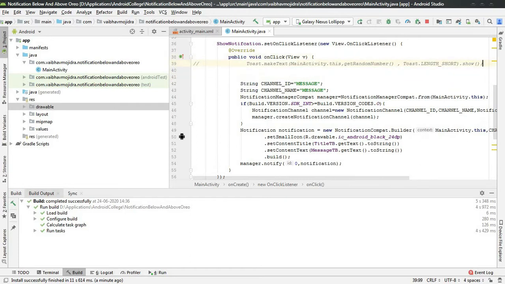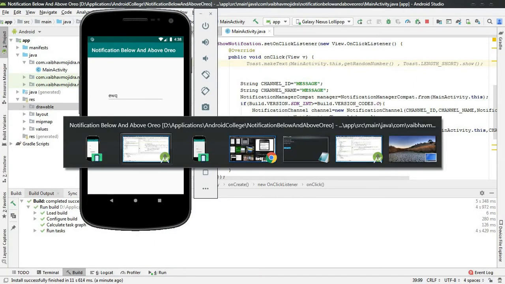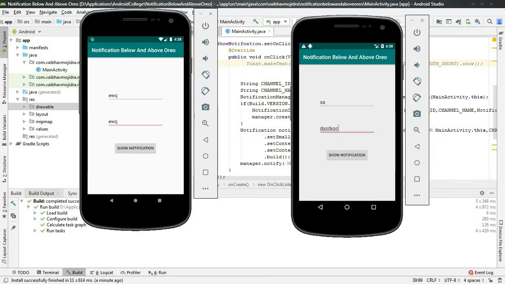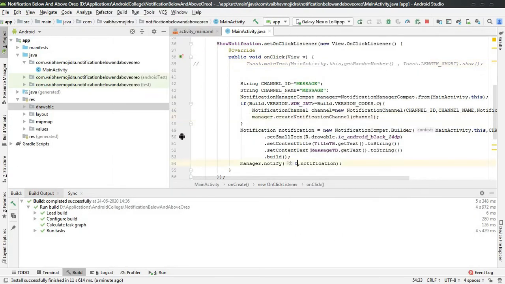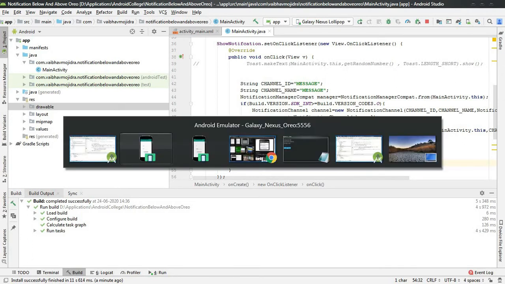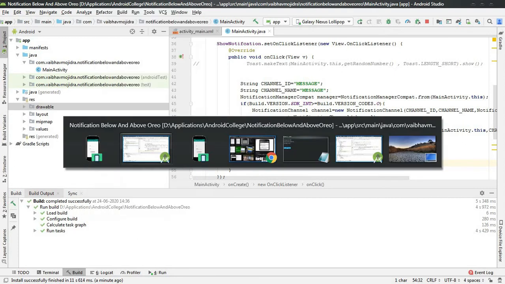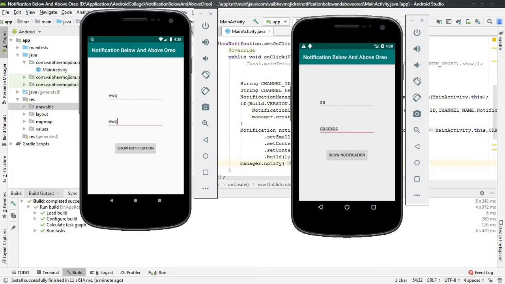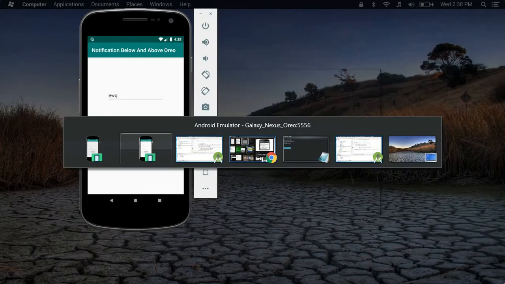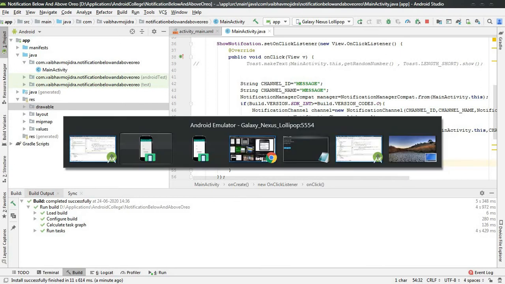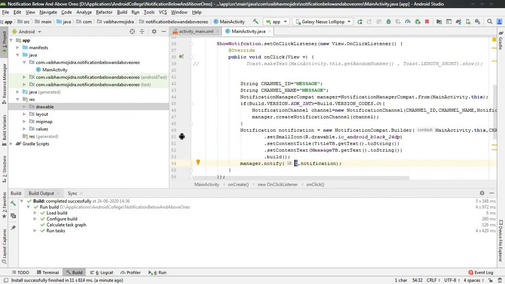And now one problem is there, not in Oreo, not in our code. Basically each tutorial teaches to pass a static number. However, I recommend that when you are making an application, don't pass a static number. A single app might need to show multiple notifications. If we pass a static ID, as I have passed a static number 0 over here, every time it's 0.